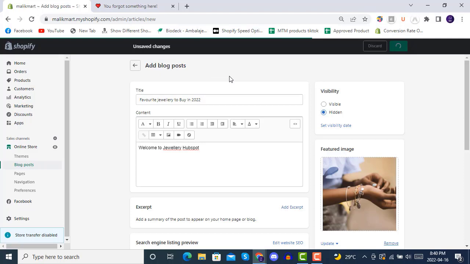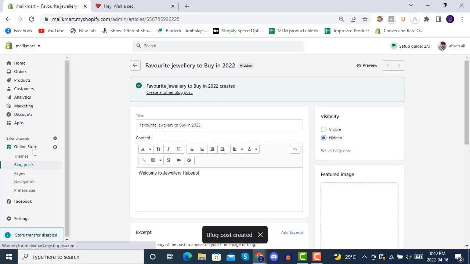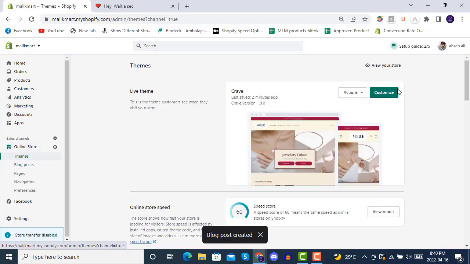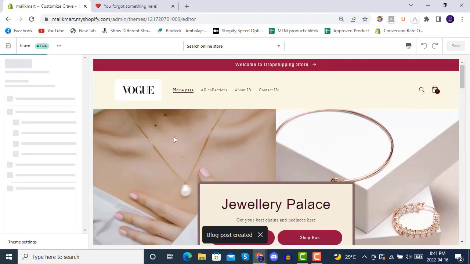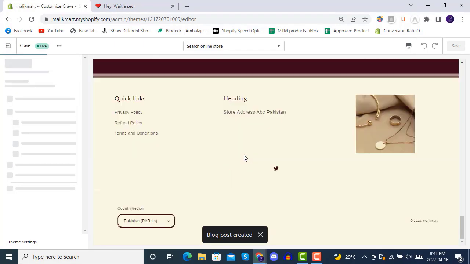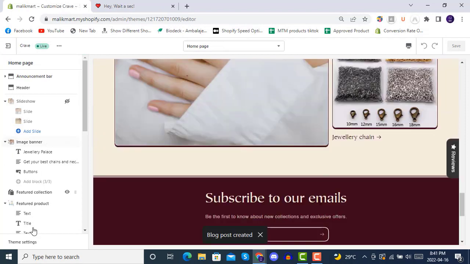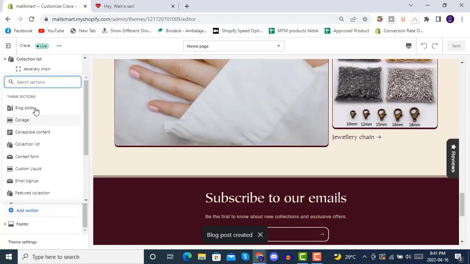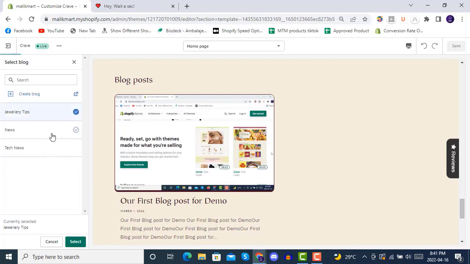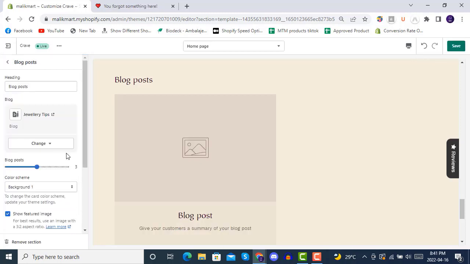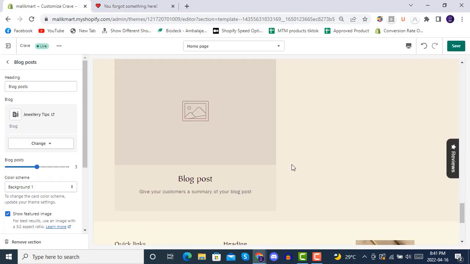In order to show it on your home page, you can also make it through some section like this here. Once it's created, you can go to customizer, and if you want, you can also show it here inside the sections, like by adding section and then blog post, and inside the blog post you will see that you can make any blog section you just created. It will be showing like this.